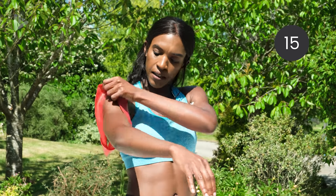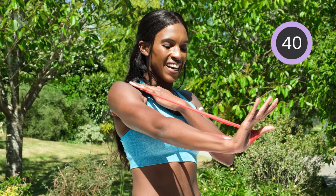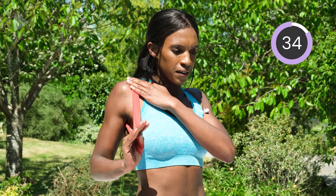So wrap it around the shoulder, and then we're gonna push it out and in. So let's go in 5, 4, 3, 2, 1, and push. Push. Good.